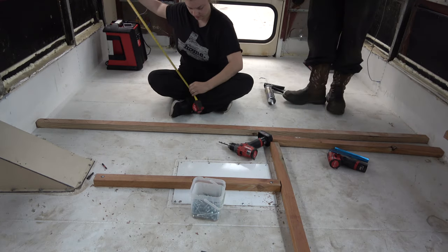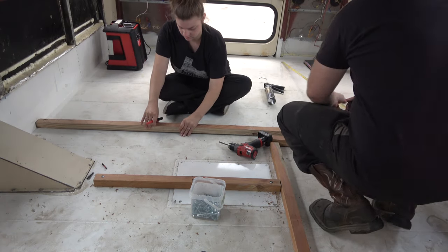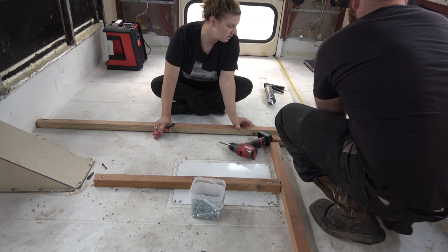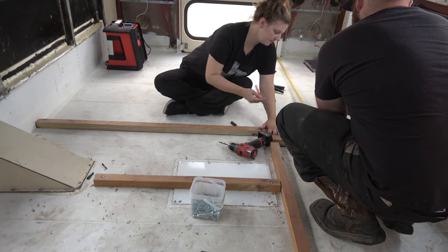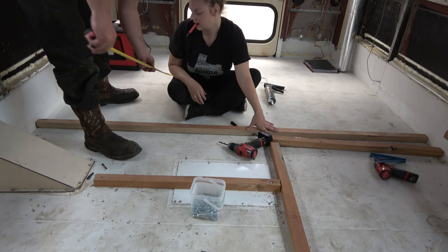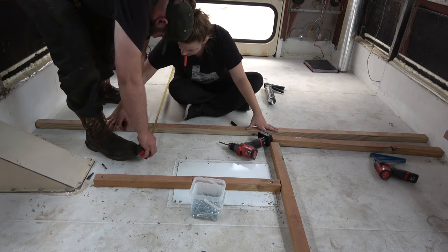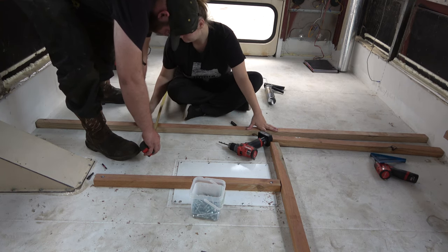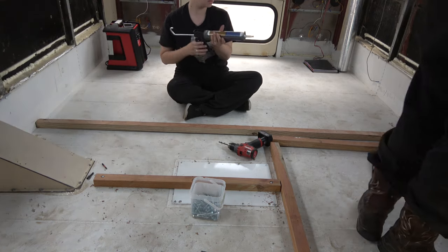So now that that's done, I'm going to kind of show you guys how we framed our floor. This isn't an up-close version of this, but I wanted to kind of show you from afar what we were doing, and then I will do one area around the actual area where you would pump the diesel in, where that cover is off to the left of the screen there, where I frame around it. So what we're doing right now is we're measuring out 60 inches from the door in the back, and we're going to be putting it on the edge of this board that I'm holding down right now. The reason that we're doing that is because we're going to actually frame out where our bed is going to be a little bit differently.